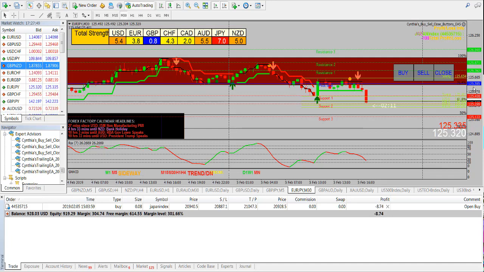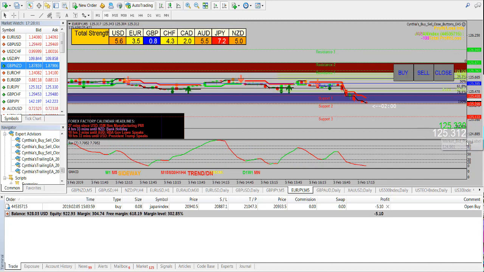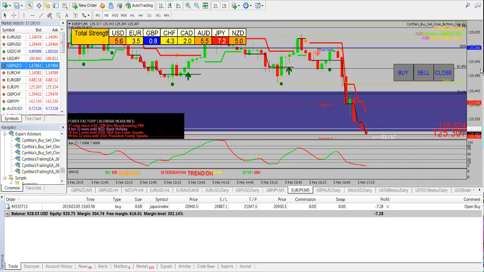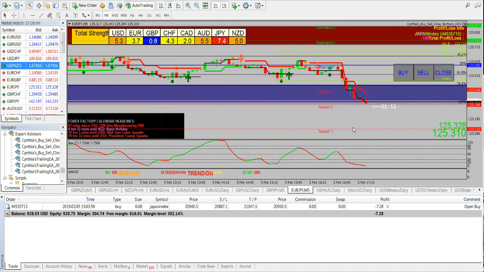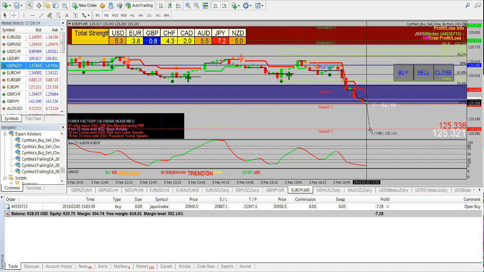So I think that it's possible that this could meander down for the rest of the afternoon and hit support 3. But again, unless I'm watching it in a 5-minute and 1-minute chart for the retracements, I can't take the chance of selling at the bottom, not knowing how long it's going to take to get down from here to here. That's 19-20 pips. It's not worth it to sell at the bottom possibly, unless I see a retracement and then it starts to come back down again. So that's how I analyze my charts.